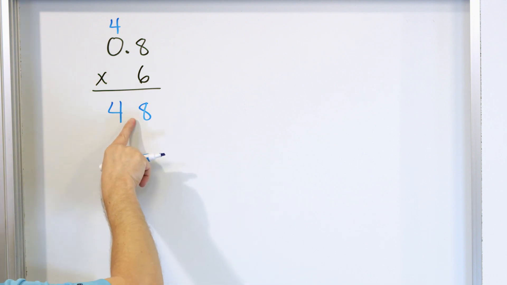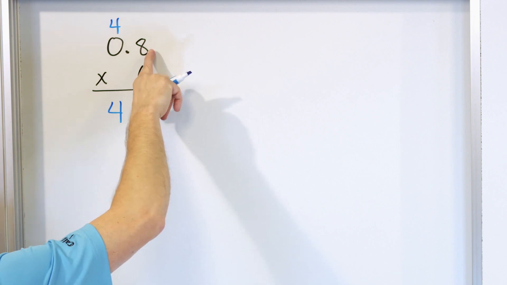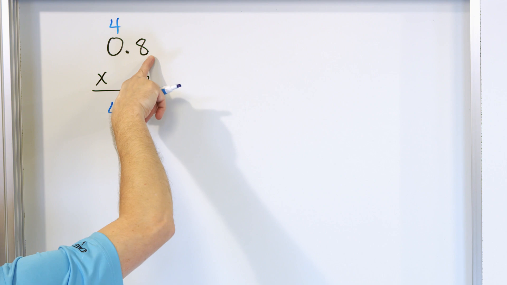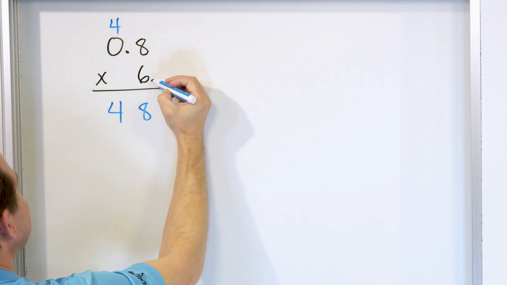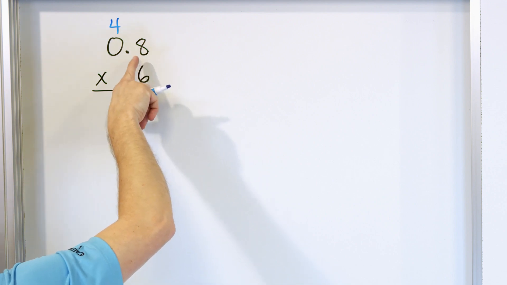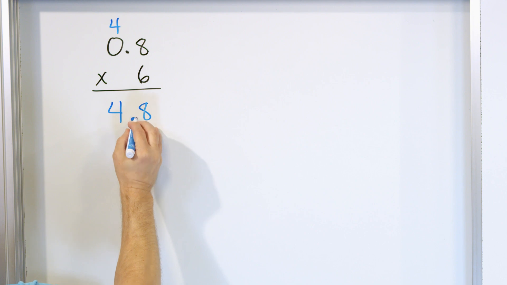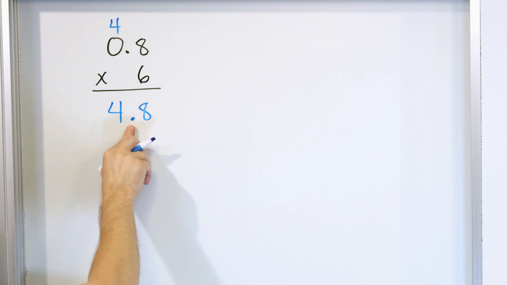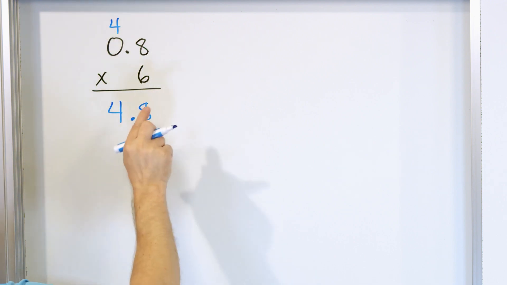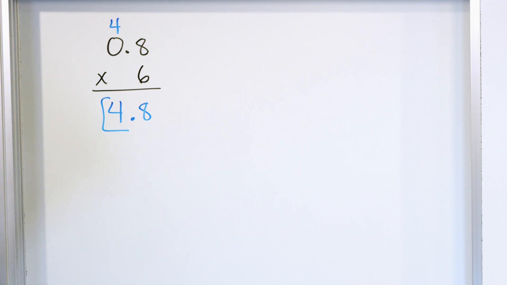But I have a decimal — where do I put it? What you do is look at the decimal points you have and see how many digits after the decimal you have in your problem. I have one digit after the decimal. There's an implied invisible decimal point after the 6, but we don't count that. So in my answer, I must have a single digit after the decimal as well. The answer is 4.8.